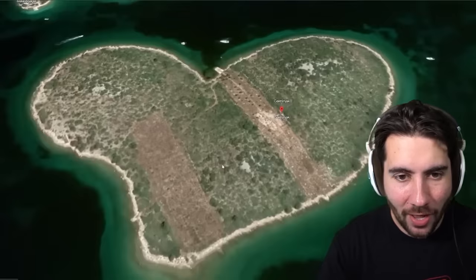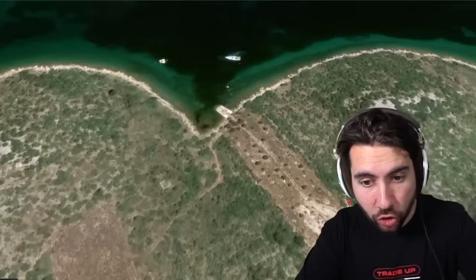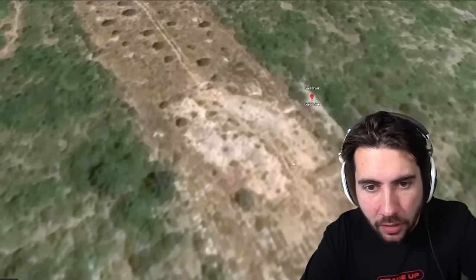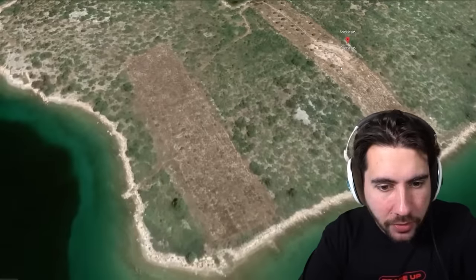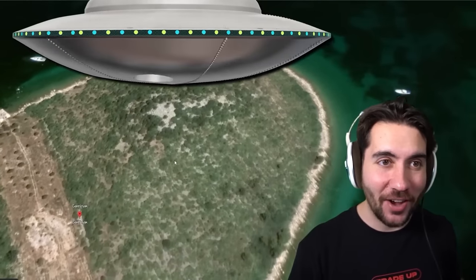Oh my God - this is Heart Island! I thought this was in England - I don't know if it is or not. That's kind of nice - a little Heart Island. Is there anything on it? Any secret FBI agent alien stuff going on in here? It's pretty empty - couple boats coming to shore, there is a dock, and it looks like we have a trail of wheels leading all the way up to here. But there's nothing - no buildings, no civilization, no beach homes, no beach goers. Perhaps a secret underground lair where they're storing the UFOs.